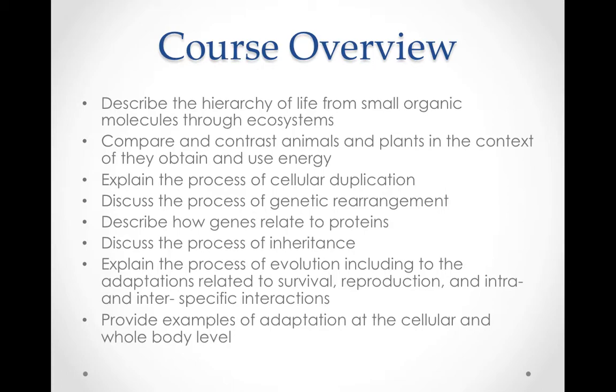Explaining the process of cellular duplication. So cells recycle themselves, cells duplicate, multiply. As we speak, our skin cells are shedding and dying and being replenished. Cells within our muscles, within our bodies of various types, are constantly dying off in a process known as apoptosis, and then they're being replenished and going through cellular division. We're going to talk about that process in detail and how that all happens.